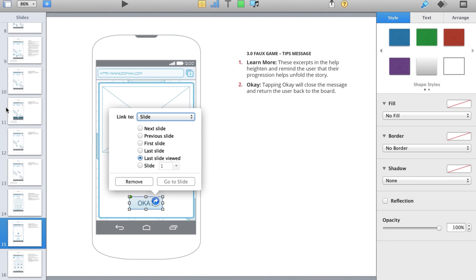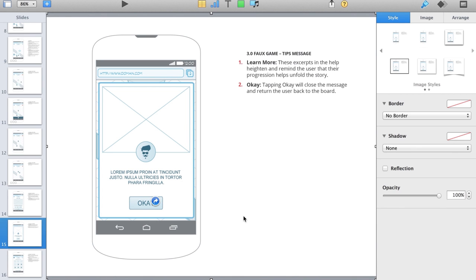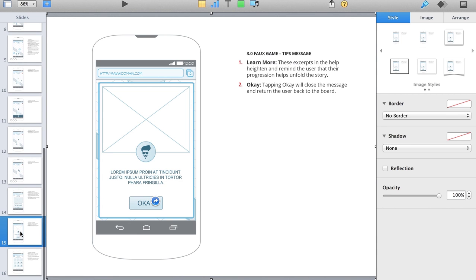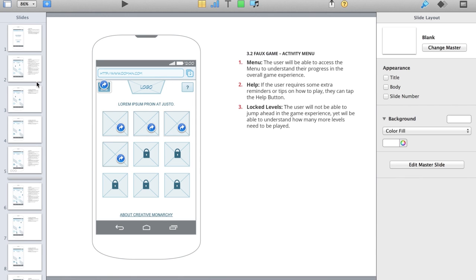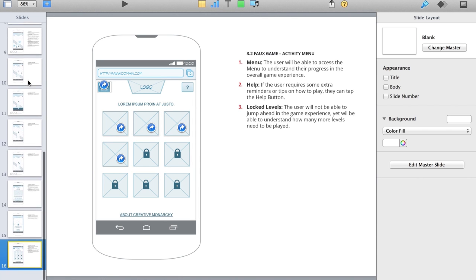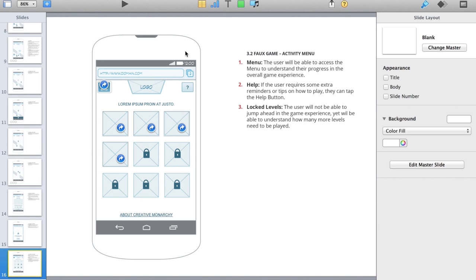If I come here, I can go back to that, because this is the OK state, returning me back to where I came from, to the last previous state, which is quite nice, because this is exactly how we communicate, and we want our experience to entail. So there we go. As you can see, we have collected all our pages from a simple six, seven images. We were able to make a 16-page prototype, which stitches our whole story together and also storyboards it.